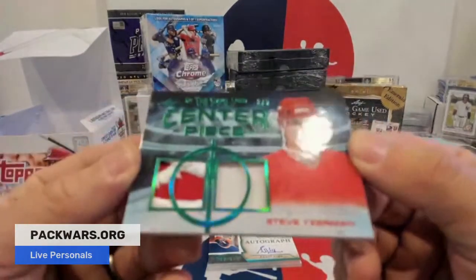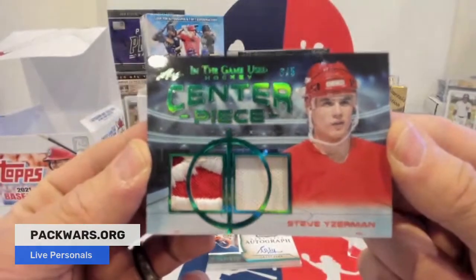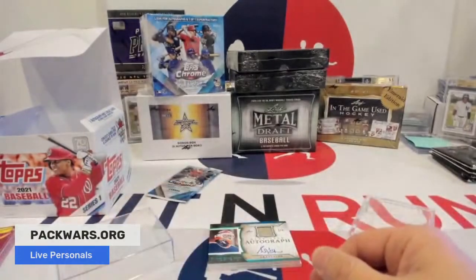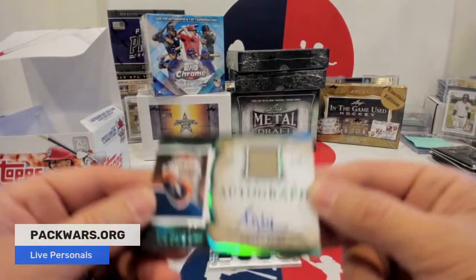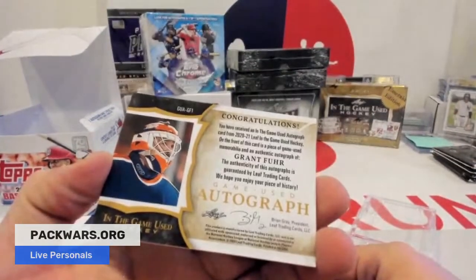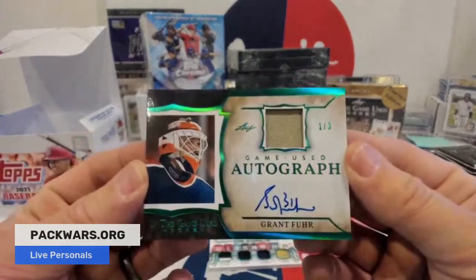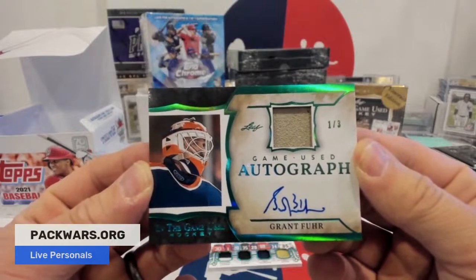Steve Yzerman, nice patch on that. 3 of 5. That's nice. Oh, your next card. Ooh, this is nice too. 1 of 3. Grant Fuhr. Is that a pad? I would just say game-used pad. Grant Fuhr pad auto. 1 of 3.